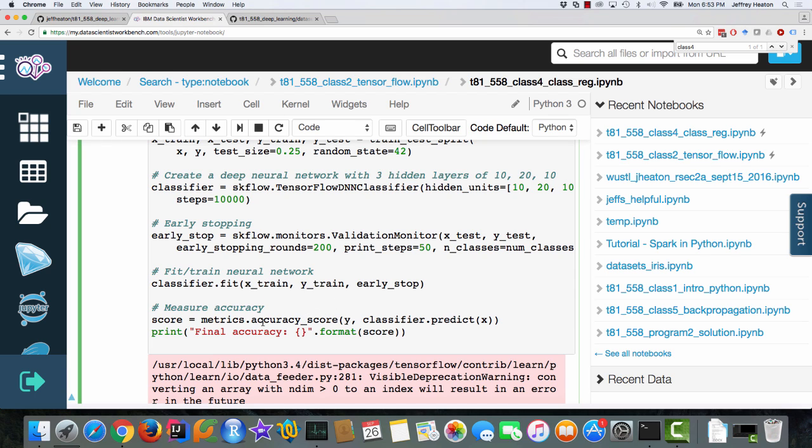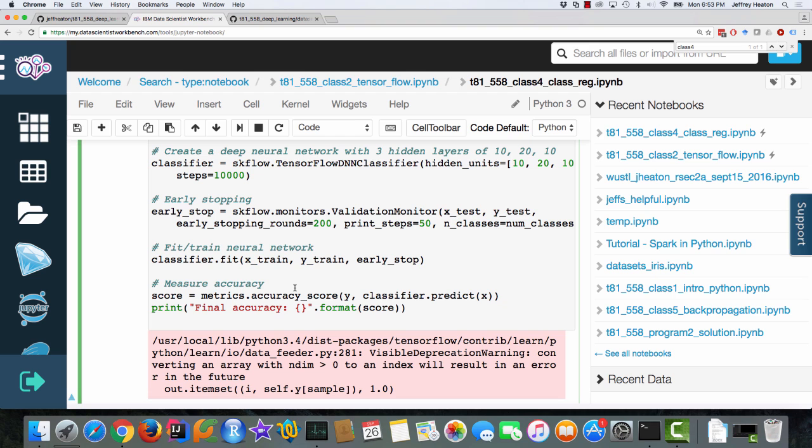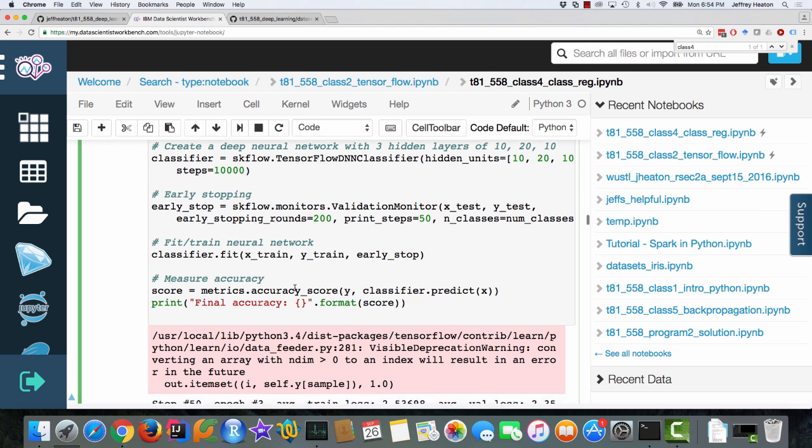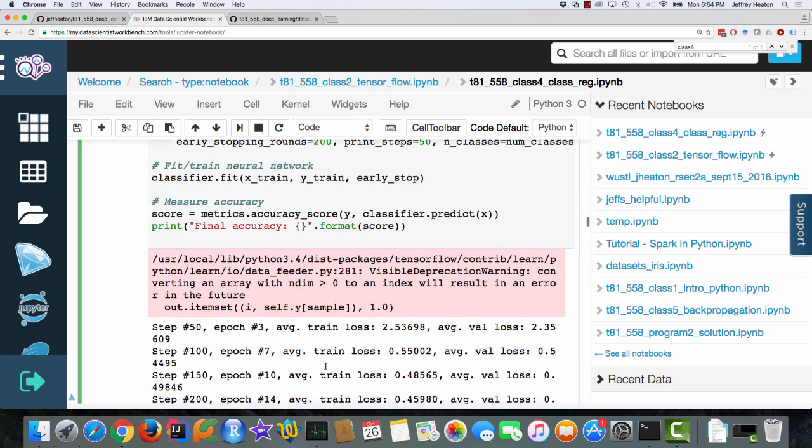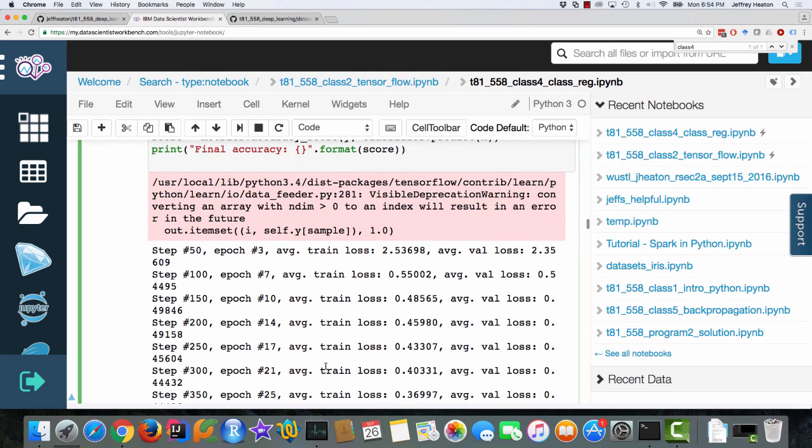So usually you want to use accuracy if you're dealing with classification, just like before. It's another metric. It's not a fancy visualization metric, but ignore the warning there. That is just telling you something that they're going to change in the future. And here, basically, I train it through the epochs.